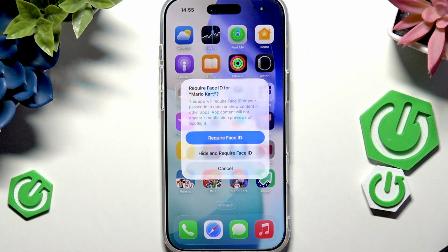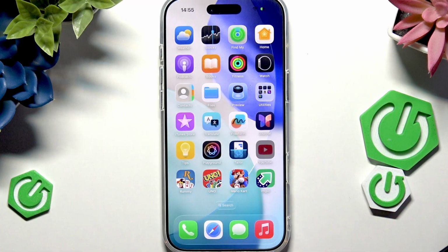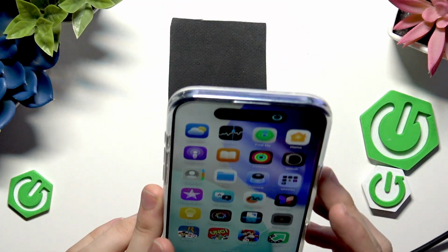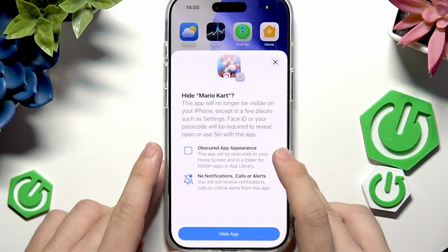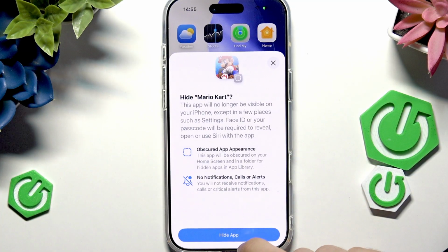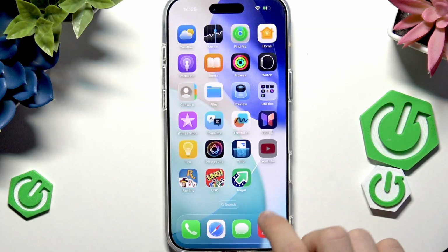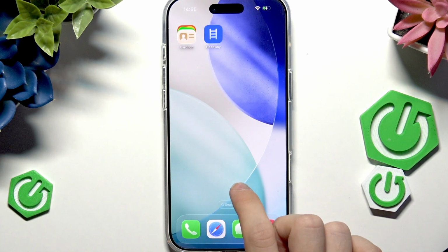Select Require Face ID after pressing and holding, then select Hide and Require Face ID. Unlock with your Face ID, then click on Hide App, and remember, it won't send you notifications because it's hidden, so that's a very important factor to have in mind.